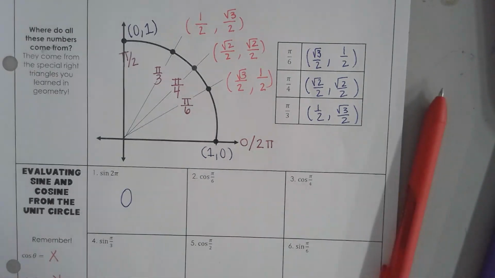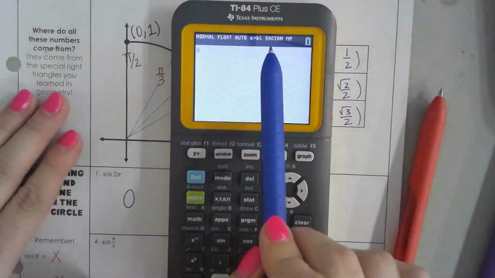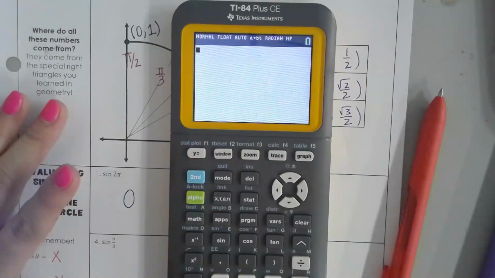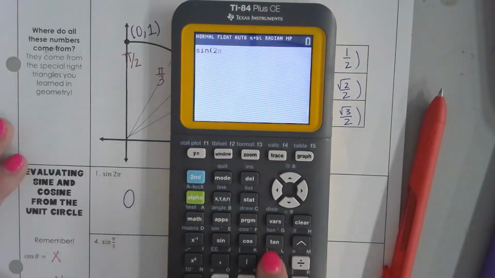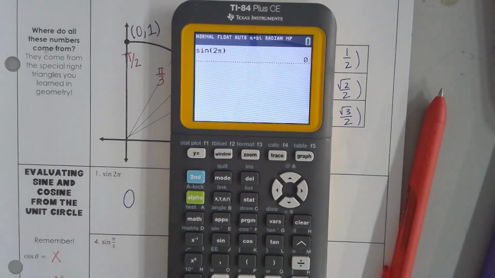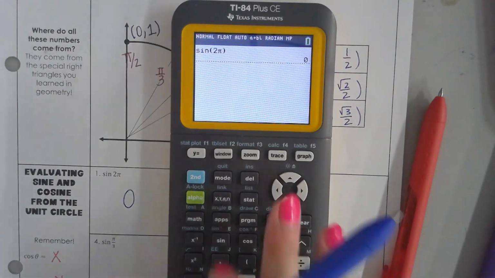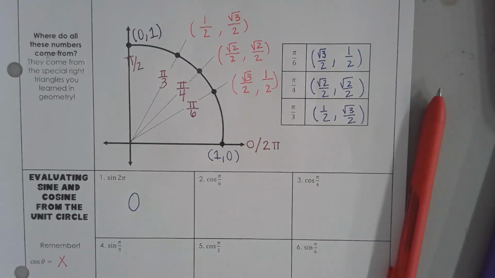If you type that in your calculator, first of all, it has to be in radian mode because 2 pi is in radians. But if I do sine of 2 pi, you get 0. But you're not going to have a calculator on that part of the test, which is why you have to memorize the unit circle. On your test, you will be expected to sketch it out on scratch paper, real quick, writing your points in, and using that yourself for the test. You won't get to do that ahead of time. You'll do that as part of your test.